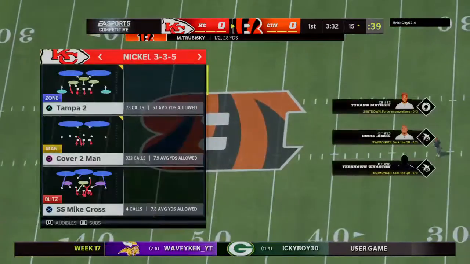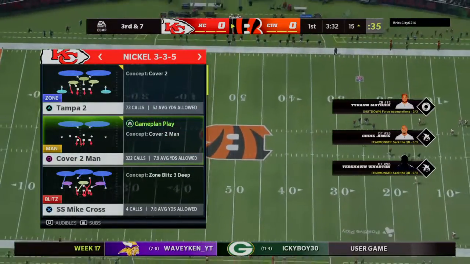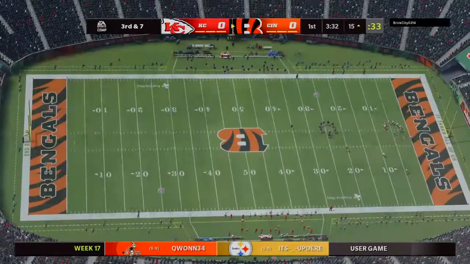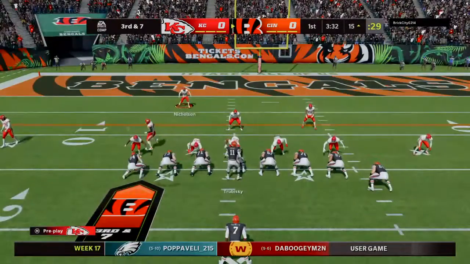And it is incomplete. Well, they've got man coverage on the outside, and my scouting report on these DBs tells me that they love to take matters in their own hands. They want man coverage, not zone. And there was good coverage there that forced the incompletion.